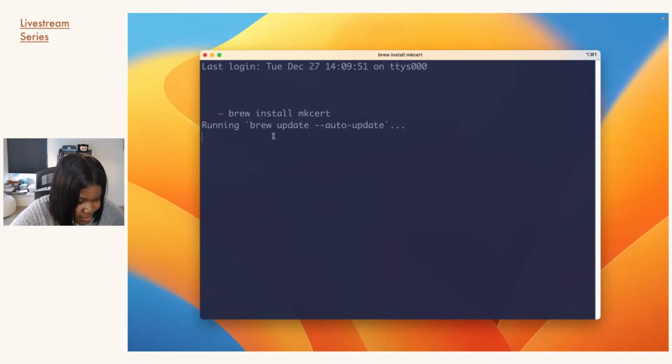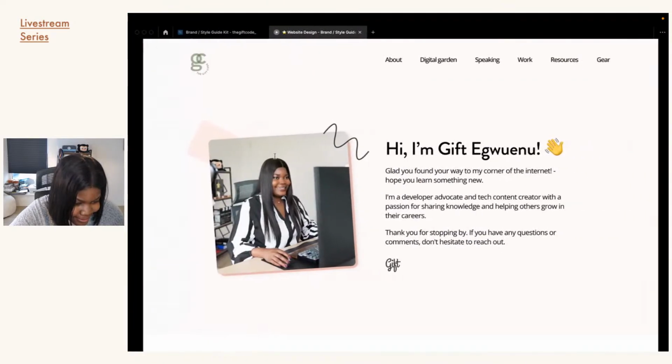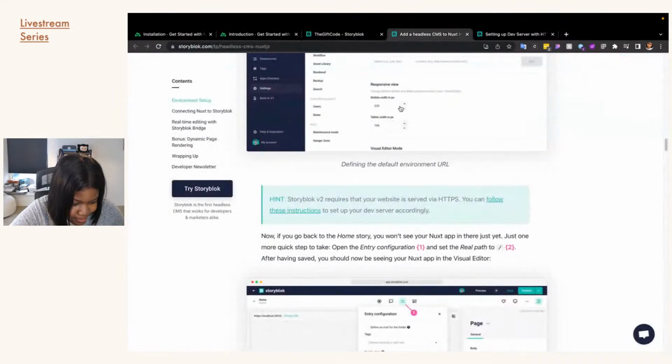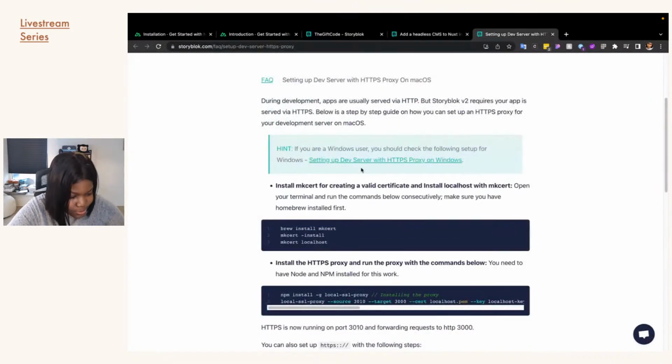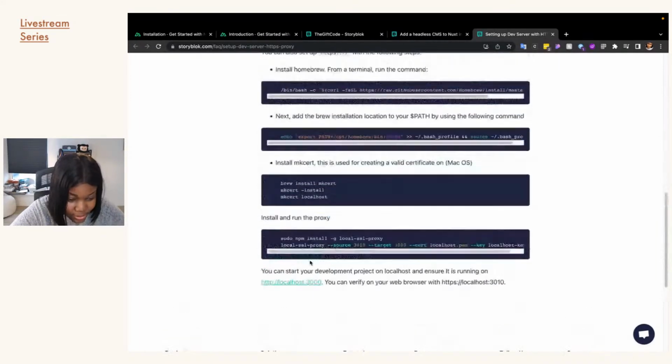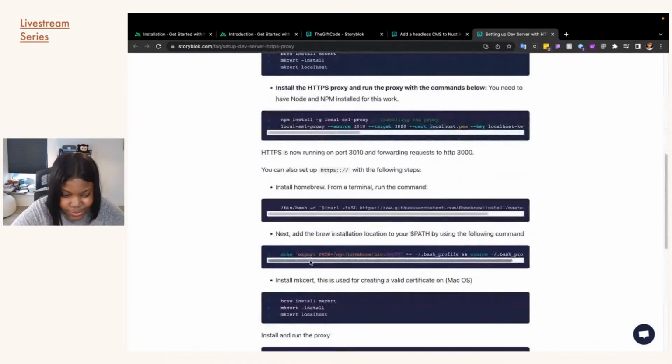It doesn't even feel like this thing is running, which is crazy. But I'll just be doing something else until that one is ready to run. I need to run all these commands to fix the Storyblok thing.